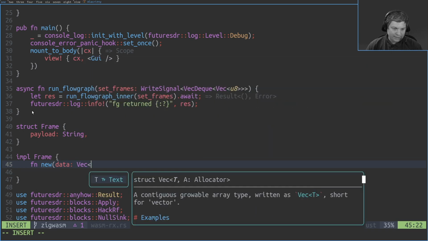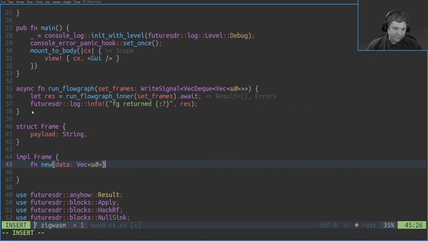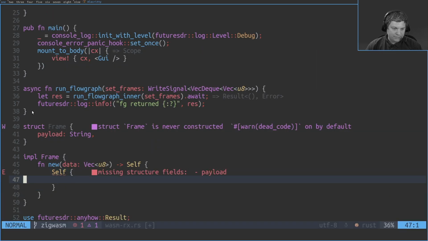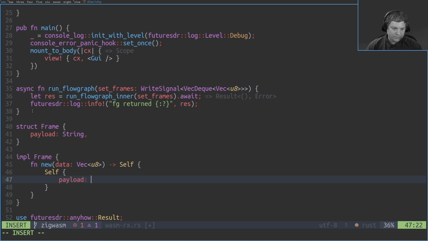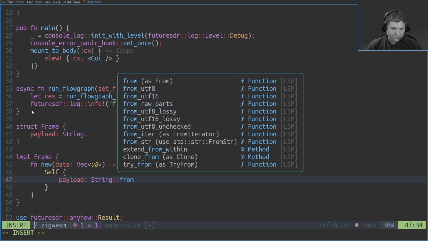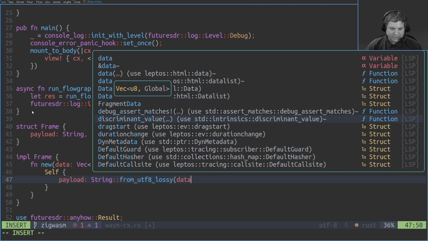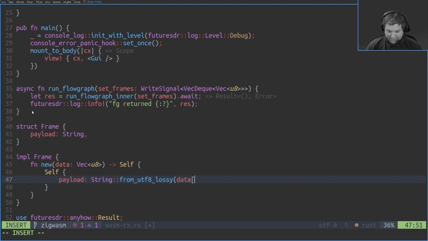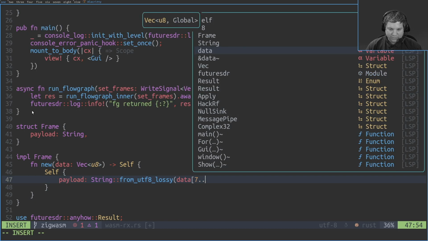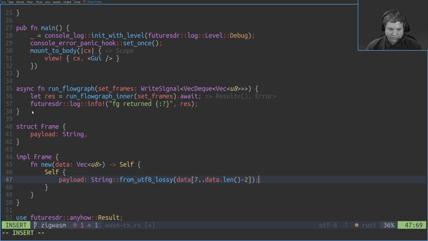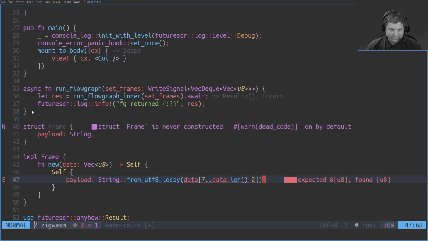That is Vec u8, and then we return a Self, and so that would be self payload is a String from utf8 lossy, and then say data, and now the index, I don't know, 7 to, I don't know, data len minus 2 should be correct, I think.